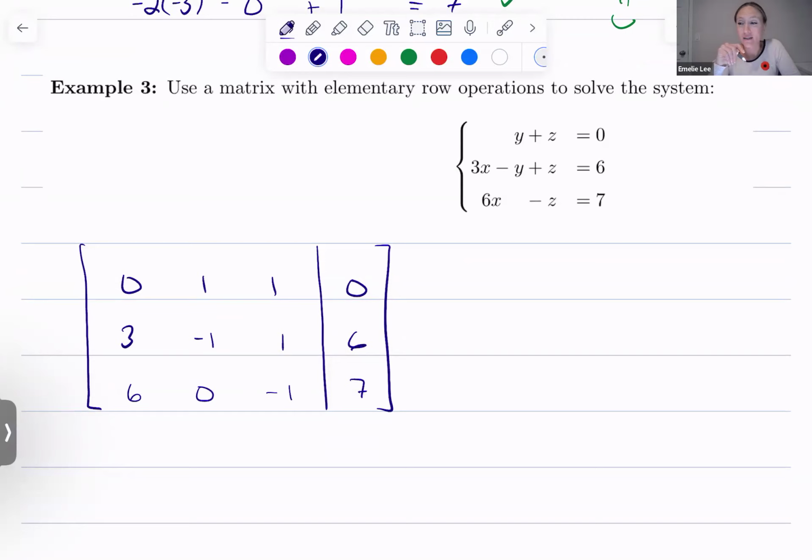Now, I do want to make sure, because when I made up a question, I was trying to make it solvable and then I made it not solvable. So 0, 1, 1, 0, 3, -1, 1, 6, 6, 0. Good. So the problem is here, right? I need to have a value of x here so that I can turn it into 1. There's no way I can do anything to manipulate this into a 1 easily. I mean, I could add row 3 to row 2, but I think it's easier to just swap them.